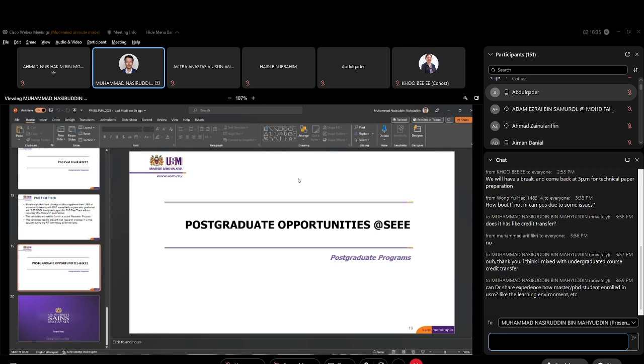Usually you have to wait until October to have your full transcript from the Senate, but you can request a letter from our school, like a conditional offer, saying that you have fulfilled all the requirements. But then there's a condition, right? This also happens with industry who wish to hire the students at a much earlier time. So the school is able to accommodate that.